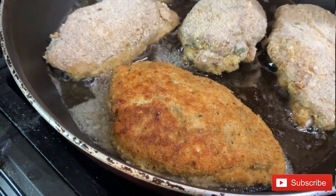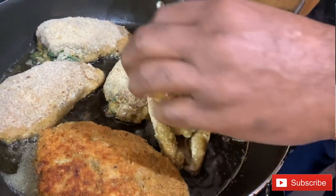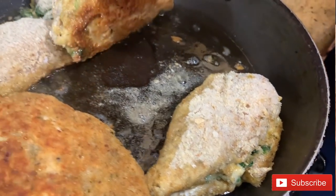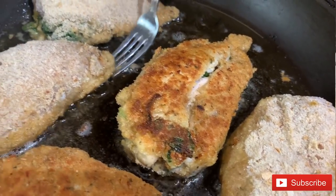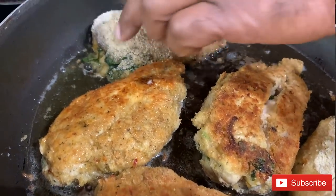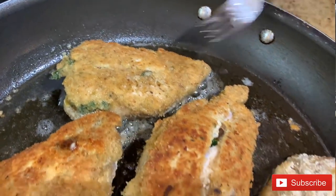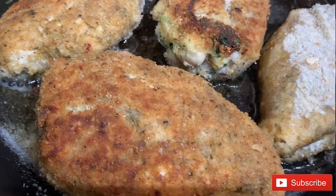Oh, my goodness, you guys. The way I am ready. If you can smell this. Yeah, okay. Yeah, I can go a little longer. So you see that, guys? If you look and you feel like it can go a little longer, make it go a little longer. There's no harm in that. Oh gosh. You guys seen the crispiness. That can go a little longer, Daddy. It's fine, it's gonna go in the oven, right? Oh my goodness.